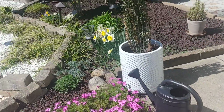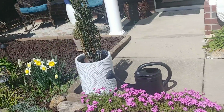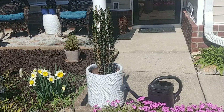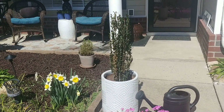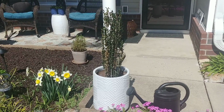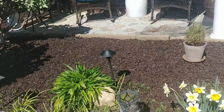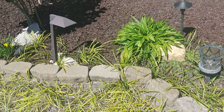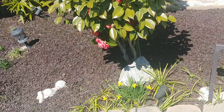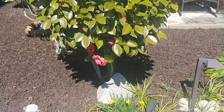Right now, guys, is a really good time to take care of light things in your garden. Like, you want to make sure you fertilize. As you can see, that pencil tree evergreen right there definitely needs some fertilizing. I did put some fertilizer down, but I think I'm going to come back with some Plant-tone or blood meal and give it a good sprinkle.